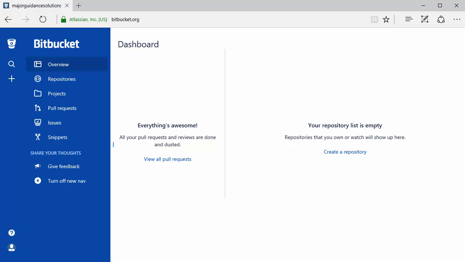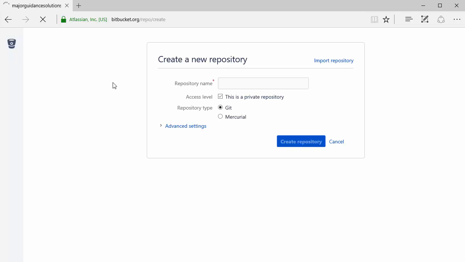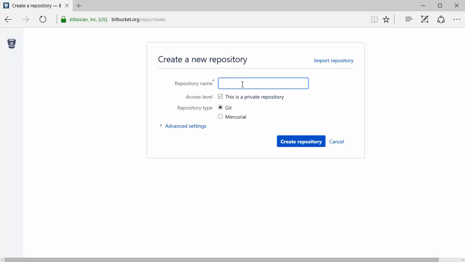In this lesson, we're going to go ahead and get our first repository created at BitBucket. So just like we did at GitHub, we would have the opportunity here to create a repository at BitBucket. And so again, I'm just going to click on the plus symbol, create a new repository. And once again, I need a repository name. And so I'm going to call this first repo, just like before.